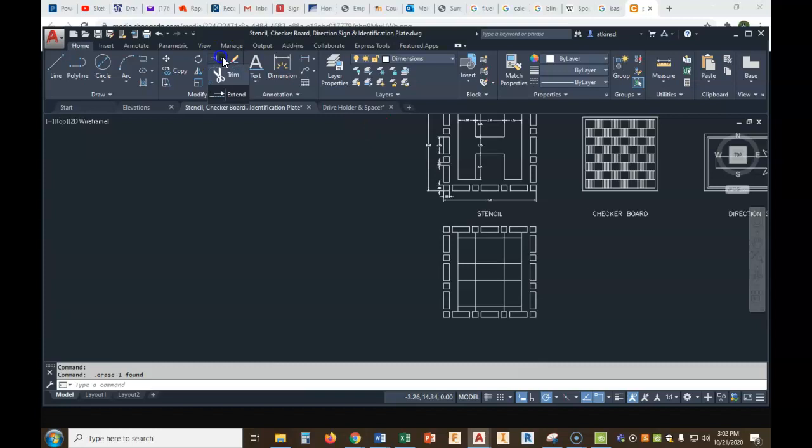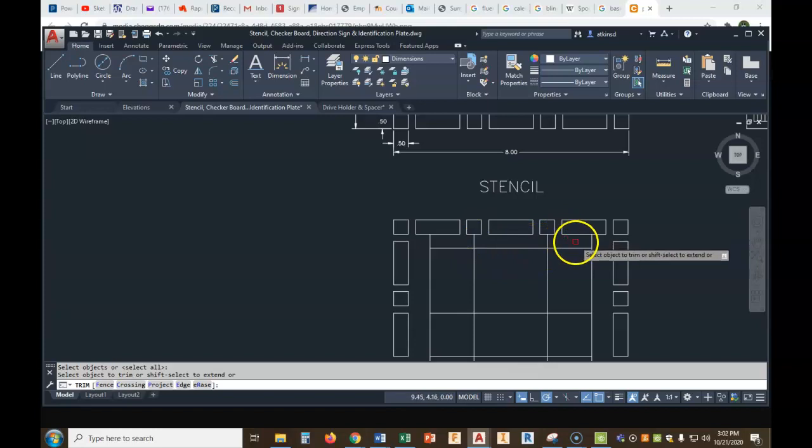So I'm going to go to trim, and I'm going to select all. Okay, so I'm going to hit enter. Anything inside the less than or greater than signs, select all. Okay, and watch what I can do now. I'm going to come all the way over here. I'm going to click, come back across all 4 of those lines at the top. Look how clean. Click and drag down.